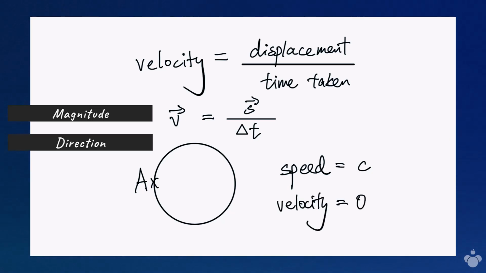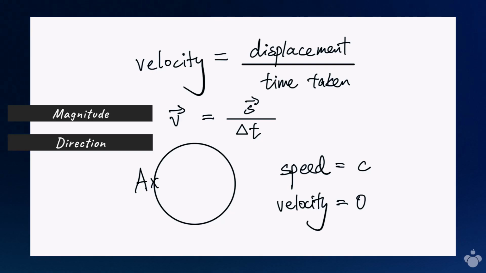This example underscores the fundamental difference between speed and velocity. A journey can have a positive speed, but zero velocity due to the difference between scalar and vector quantities. When working with velocity, always remember to consider both magnitude and direction. Both are essential for accurately defining this vector quantity.